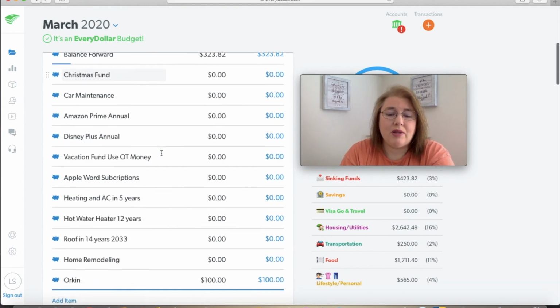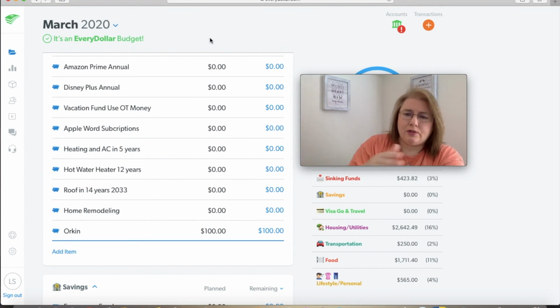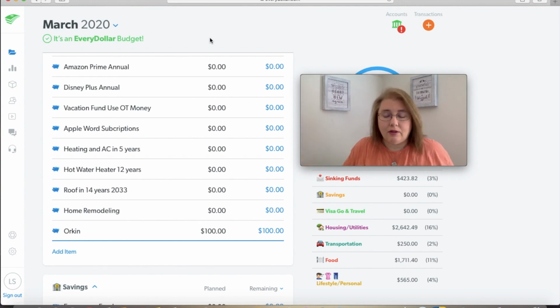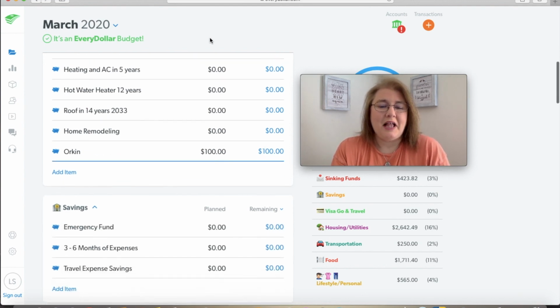And we're not doing sinking funds this month, except for this Orkin. This Orkin is for our termite. It's $300 a year, and it's not due until May, like May 10th. So I'm doing $100 a month until May 1st, and then go ahead and make the payment, which is March, April, May, so that's 3 months, that's $300. And then also in May, I'm going to start a $25 fund just to fund it in savings, and then when the bill comes, I just pay it in May, and every year to keep us from having termites in this nice, lovely home. Want to make sure it stays well protected and everything. So we've had termites in other places we've lived, and I don't want to go through that again. I don't really want to experience that again.